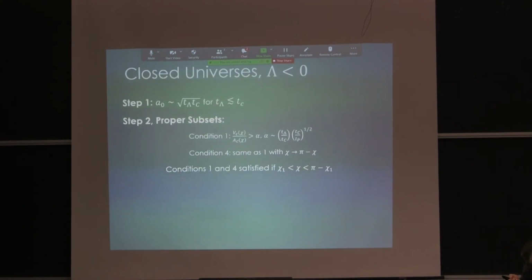Yes, that is true. I mean, you're in a regime where T lambda could be comparable to TC. Yes, but you should be able to rule chi1 out in that area, right? You need to be in a regime where T lambda is much, much less than TC. Yes, I guess I didn't put that up here, but yes, that's true. And the reason for that is that the second factor in that expression for alpha is very large. But for condition 1 to be satisfied, alpha can't be much bigger than some order 1 number. So you need something to make it small, and that's T lambda over TC, the first factor in the definition of alpha.